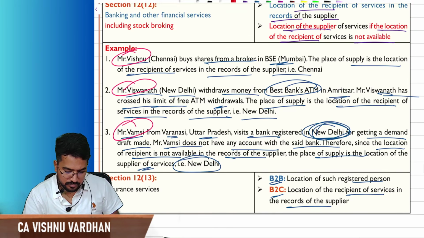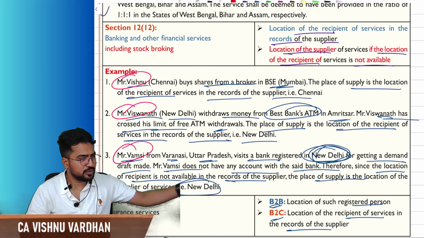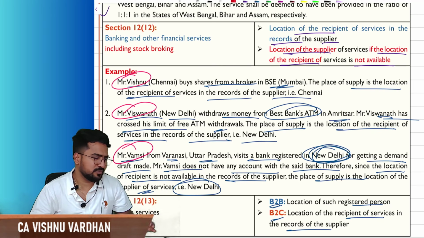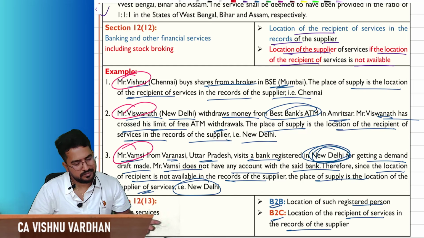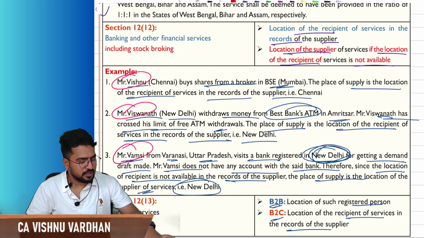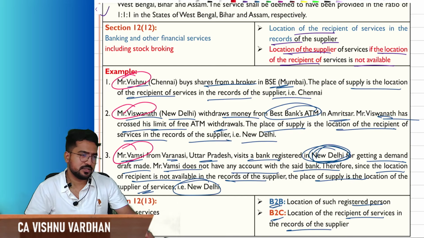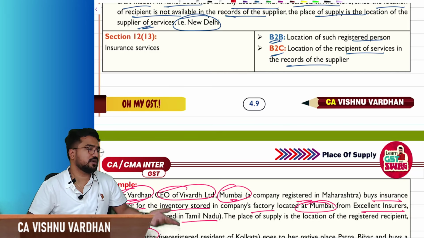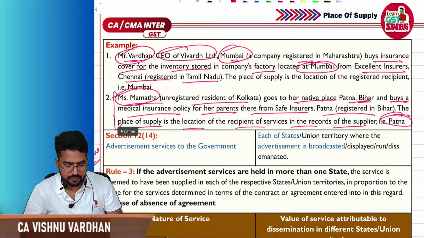You need not have that. Going and taking DD randomly, nowadays they are not giving you DD if at all. You don't have account there, or you are going and drawing in a different ATM. All this, so that way you don't have address, supplier's address. But if you have the address, recipient address only. But in insurance, there won't be such possibility where they give you insurance without your address. Okay, right. Go with these examples now.